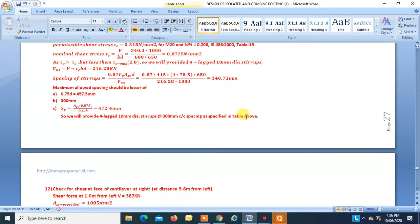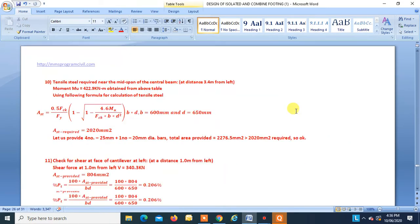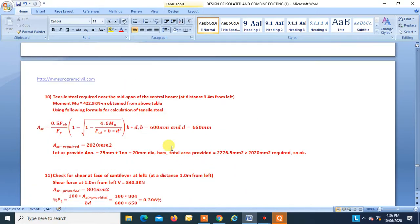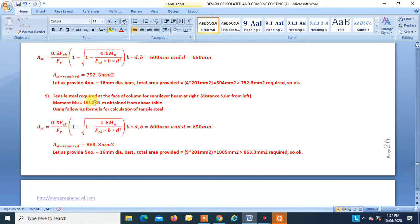Now coming to the next step, tensile reinforcement required at the face of the column for the cantilever beam at the right. That is the distance 5.6 meters from the left. This is the cantilever beam at the right, this is the face of the column, and this distance is 5.6 meters. So we will find the moment at this point from the table. At 5.6, the moment is 193.2 kilonewton meter.